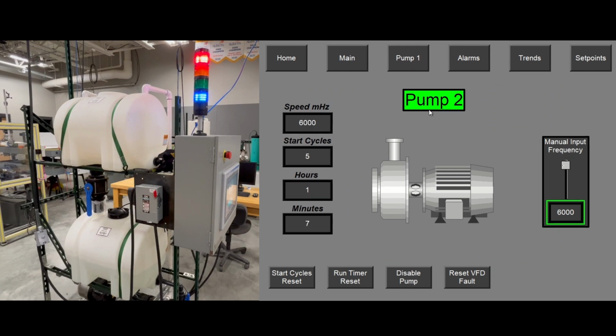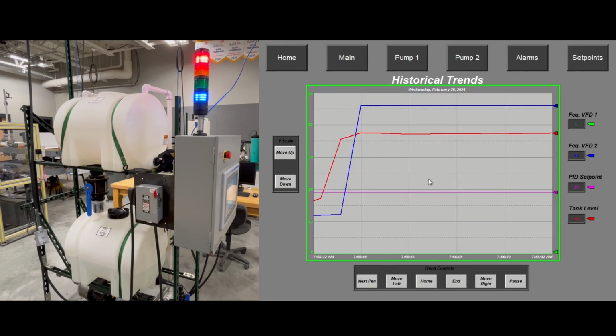You can see pump 2 is activated and it's running at 60 hertz. Now you can see the timer timed out, so it kicked in the second pump. Now both pumps are running. It'll try to pump it back down to the low set point. But since the valve's all the way open, it won't pump down until I shut it.